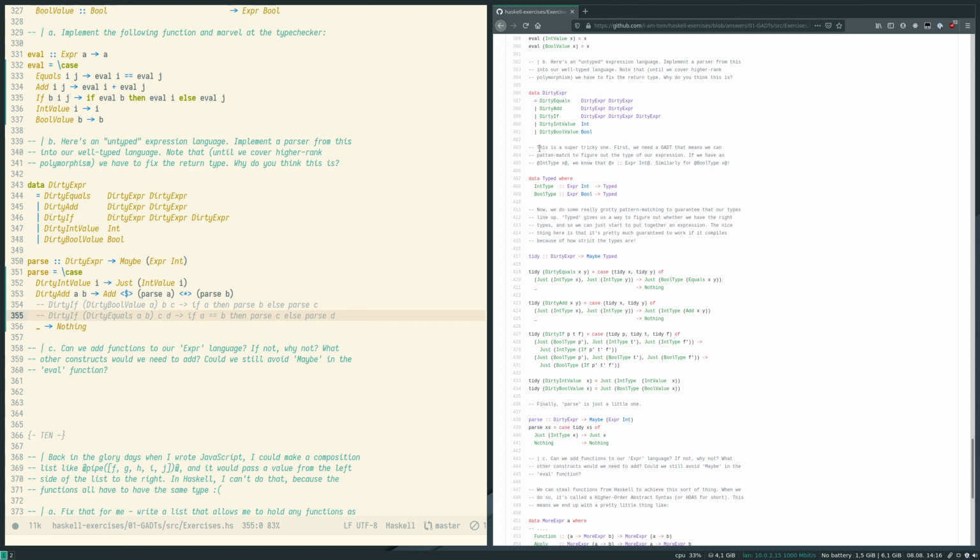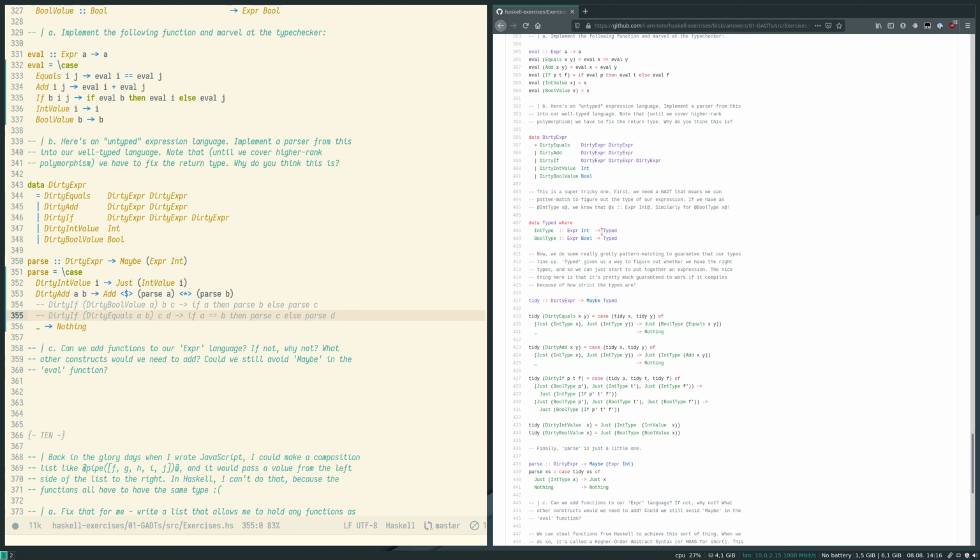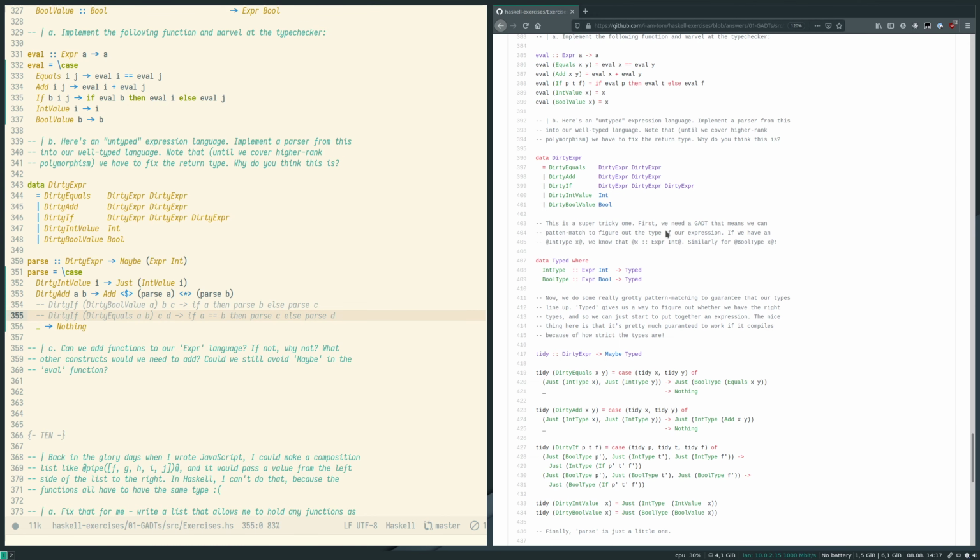Okay, so this is a super tricky one. First, we need the GADT. That means we can pattern match, figure out the type of our expression. If we have an int type x, we know that x is Expr int. Similarly for bool type. Okay, I mean, yeah, I understand the English of this sentence.